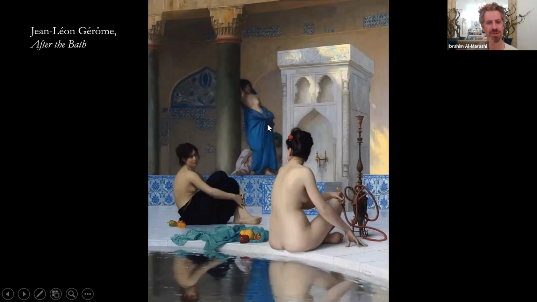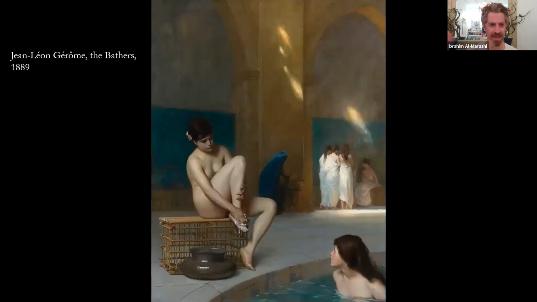Naked women lounging around in a pool. Are these industrious women? Are they hardworking women? No. So what do women like these then symbolize? Well, an indolent, lazy, non-industrious Middle East, okay? And of course, what is France? It's the antithesis of that. And there you get the French argument. We're bringing civilization to these places where people just lounge and do nothing all day. And of course, it's just a form of soft porn at the same time. Again, the same theme.